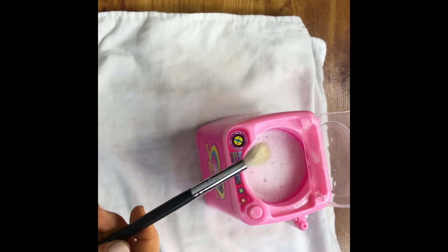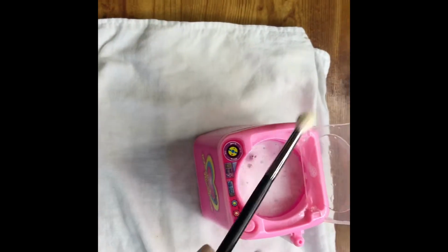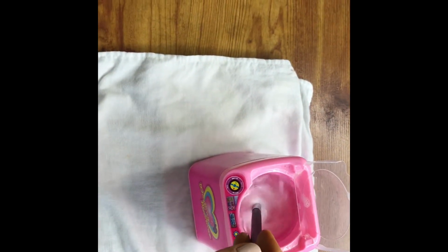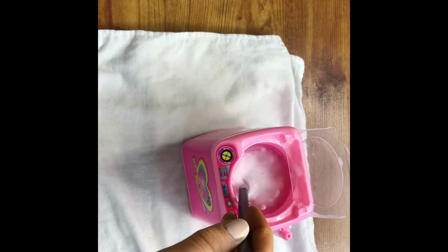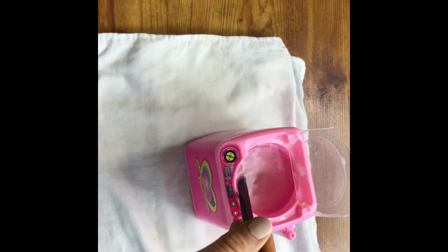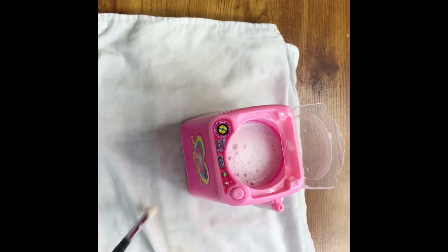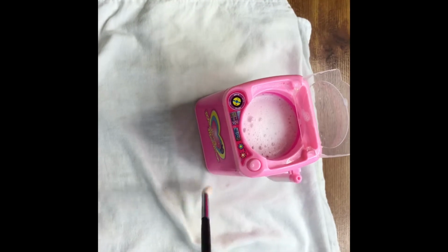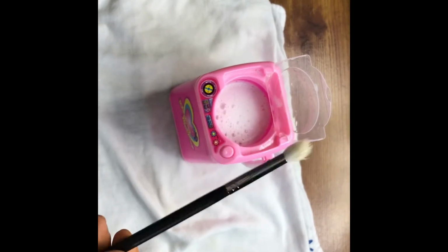Okay, it got pretty clean, actually. That's not bad. It's cleaner than what it was. There's still a little bit of product on it, but let me see if we can get it all the way clean. That's clean. Look at that. That's actually really cool. This is better than I thought it was going to be.